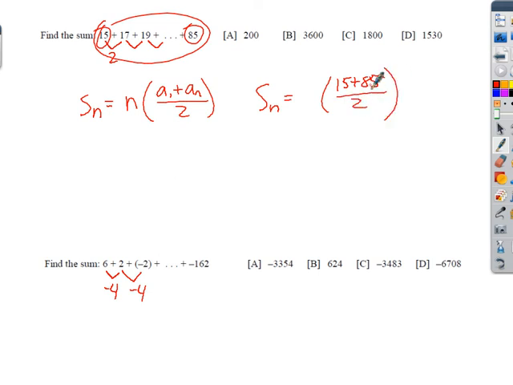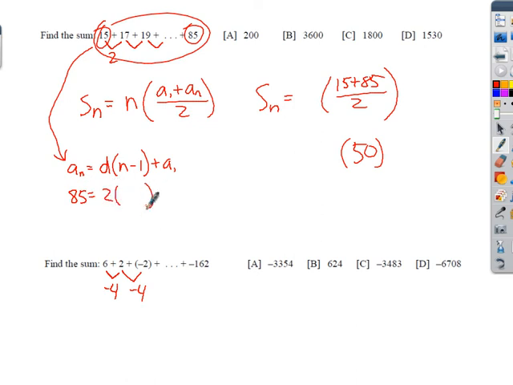Now let's go back to that other formula and see if we can find out the number of terms. It says the last term, a sub n, is equal to, remember there were 3 different flavors of this. I kind of like the common difference times n minus 1 plus the first term formula myself. Alright, so a sub n, the last one, so I'm filling in what I know. I know the common difference is 2. I do not know how many there are, and I know the first term is 15. So I'm going to simplify this and solve for that n variable in there. I'm going to start by doing the distributive property. So I got 2n minus 2 plus 15. It's still equal to 85.